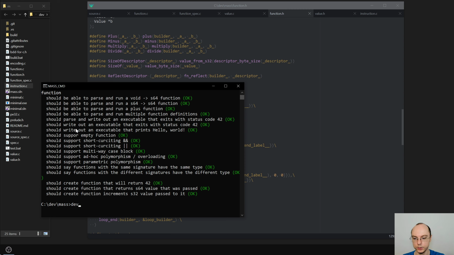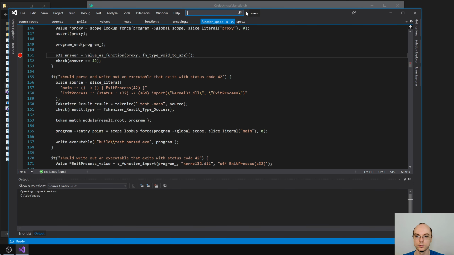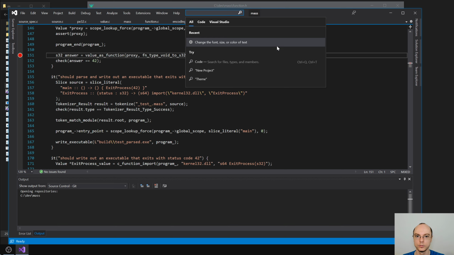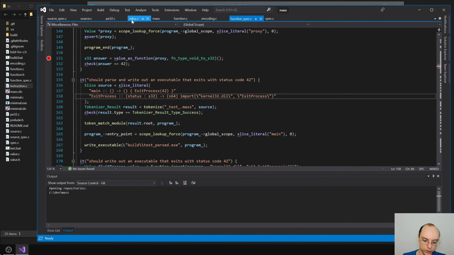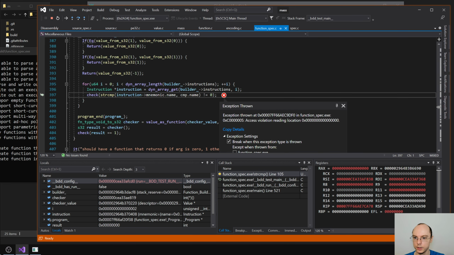So now it's time to get the debugger, because we actually have a crash. Let's see where we are crashing. F5. It's perfectly fine.